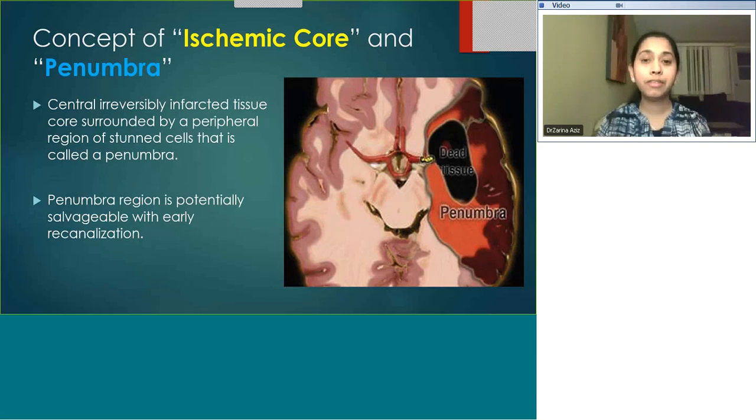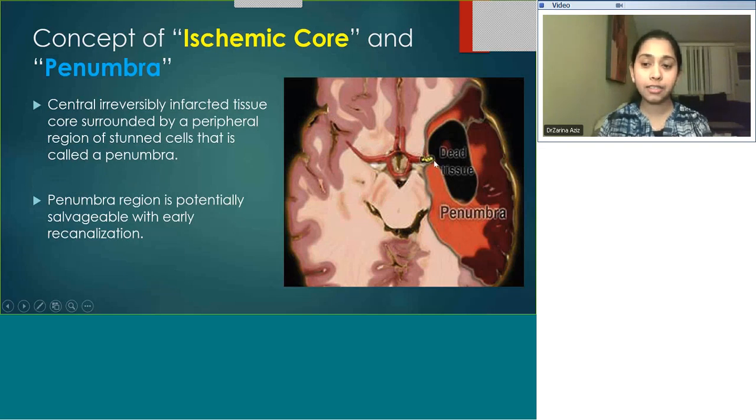So whenever we speak of ischemia for an acute ischemic stroke, there is a concept of ischemic core and penumbra. What do you mean by ischemic core? As you see, this is like an imaginative diagrammatic representation of a cut axial slice of the brain. And you can see the circle of Willis here. On the left side, the ICA is dividing into the ACA and MCA, that is the middle cerebral artery. We have a clot sitting in the left middle cerebral artery.